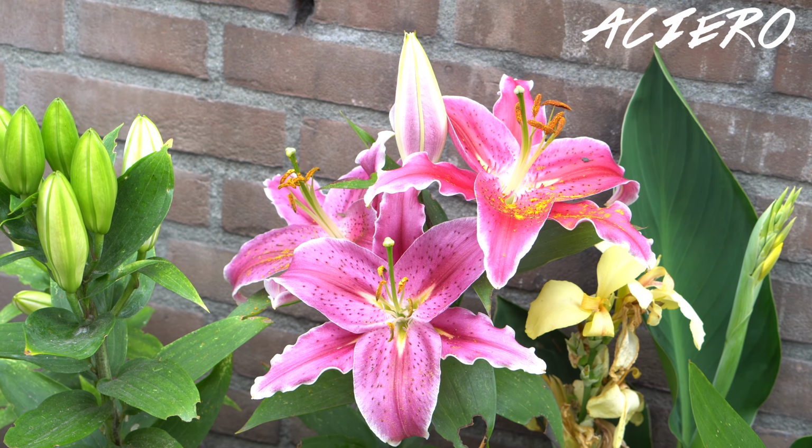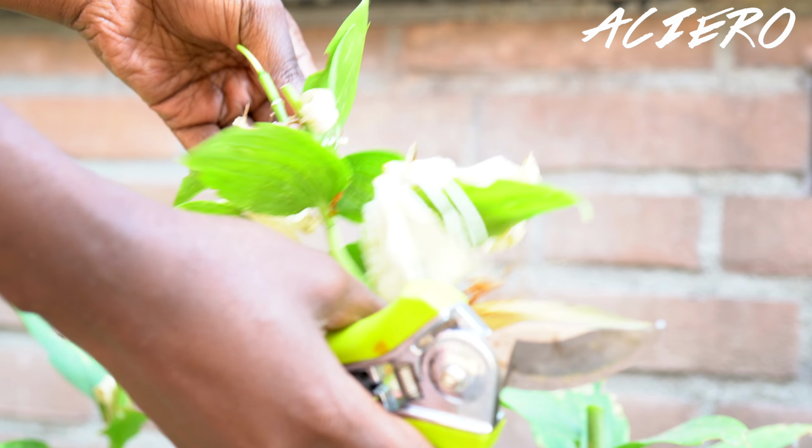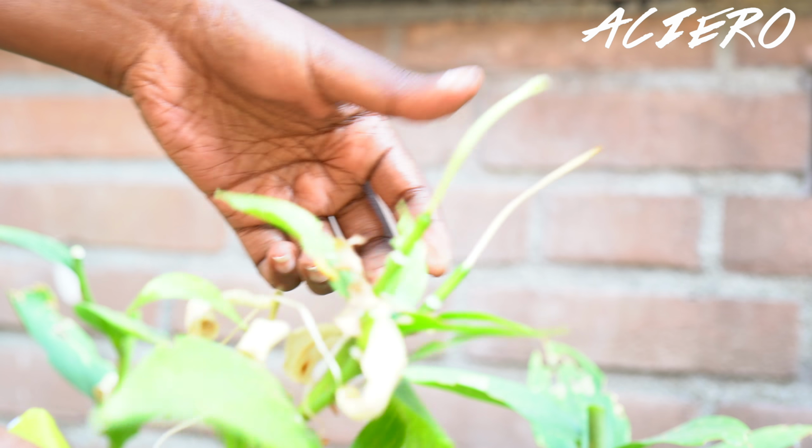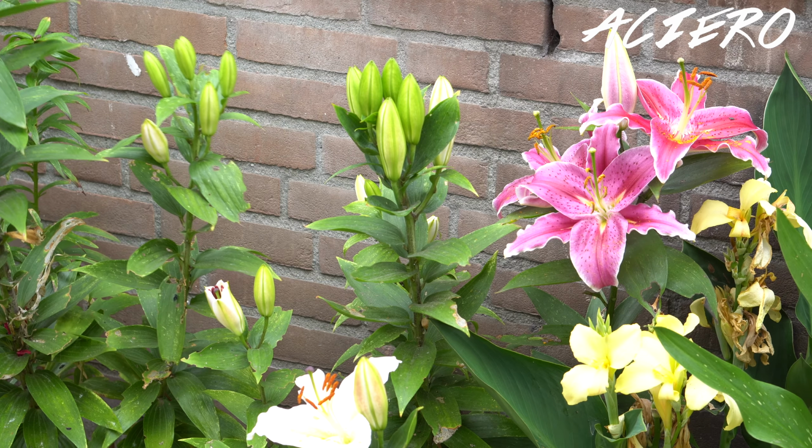Once those bulbs have finished blooming and you want to keep having them in your garden, that's very simple. You just have to cut them a little bit, and then later on next year they will be coming back, and most of the leafage you leave on it feeds the plant in the winter.